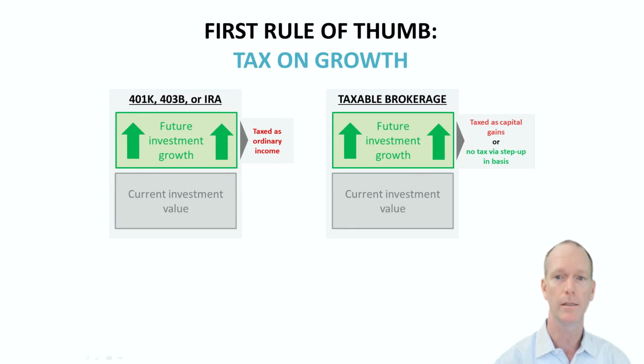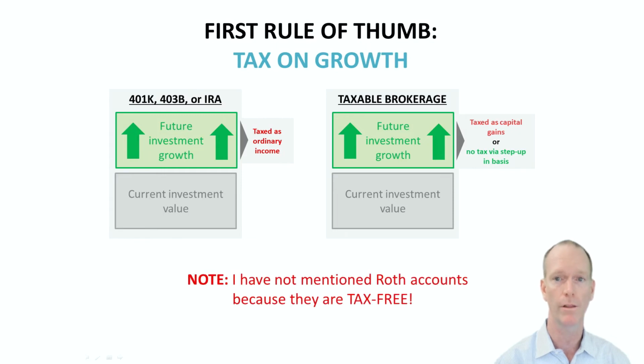Last but not least, now let's consider what would happen if we put this higher growth stock allocation inside of a Roth account. Inside of a Roth account, all of that money grows tax-free and it can be taken out tax-free as well. So that makes Roth accounts typically the best place to put your higher growth assets. After that, we would probably like to put them in the taxable brokerage where we would only pay capital gains or possibly get a step up in basis.